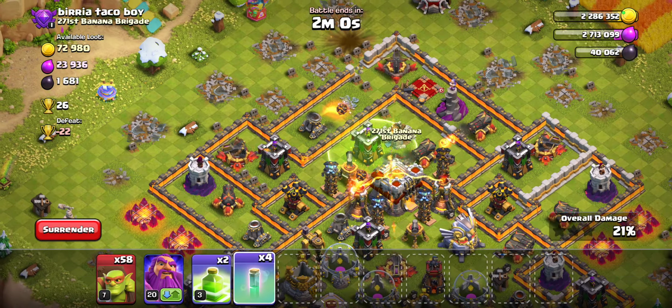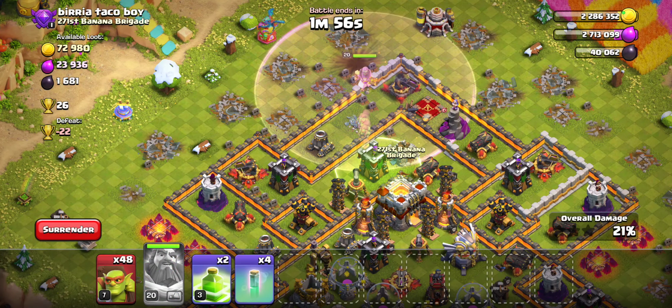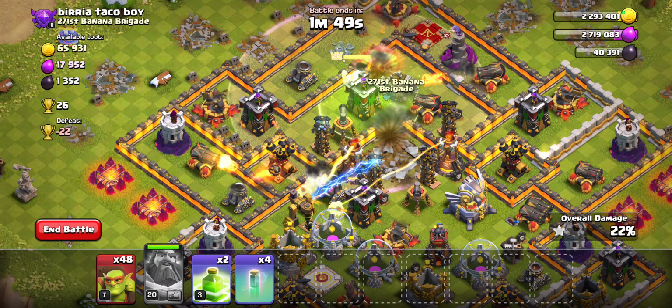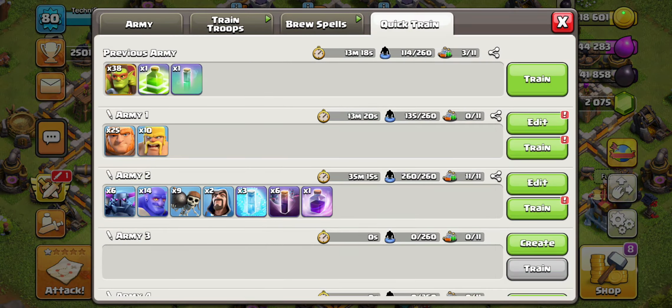And I'm going to drop a bunch of goblins here alongside this warden, because I really hope that we can get this dark elixir drill. It looks like they are going there. And boom, we get it, and we can dip out for a nice 5.8 dark elixir gain. And we're just going to keep on going.